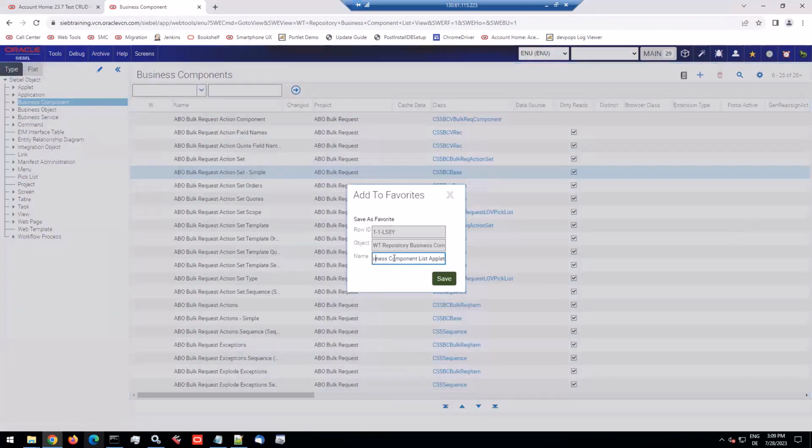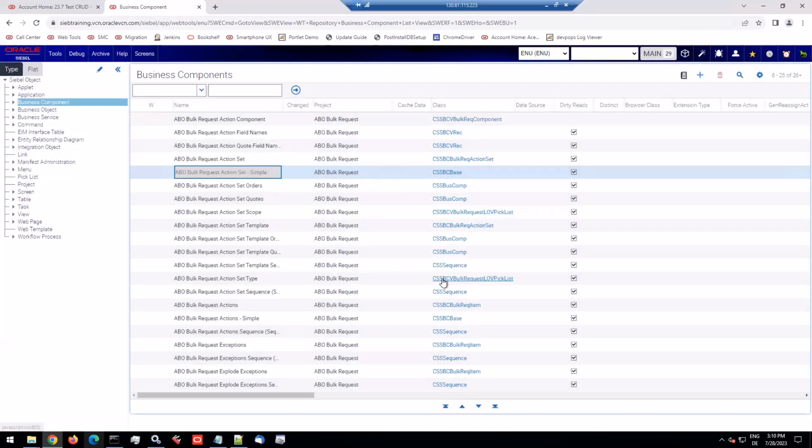It's a bit weird that it doesn't use the name of the object. So I found that, and I fixed it in devpops. There's a devpops version of it. Of course, I can change the name here. Now let's say Fave BC, and that's saved.